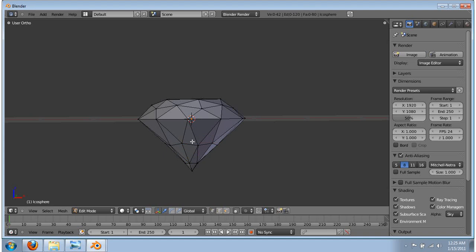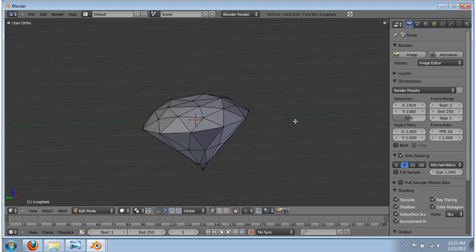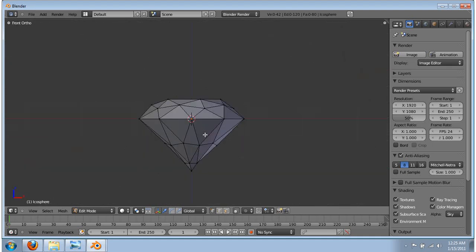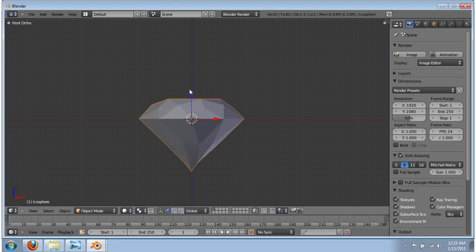Okay, going back to normal. I really don't care about the modeling so much as I care about the material settings, because the main bulk of the material is not the modeling, because you can do whatever you want with the modeling. If you're not good with modeling, I'll have a tutorial on it later.